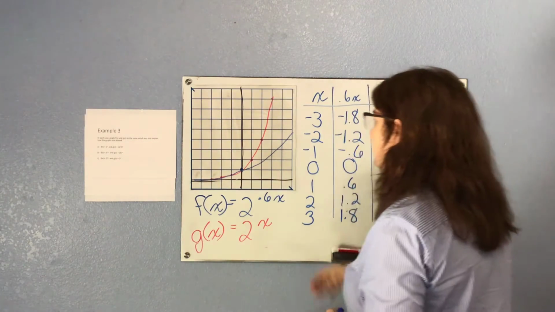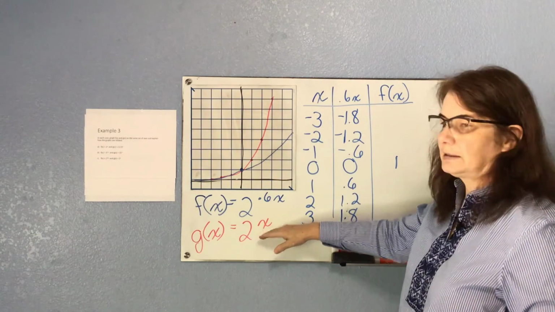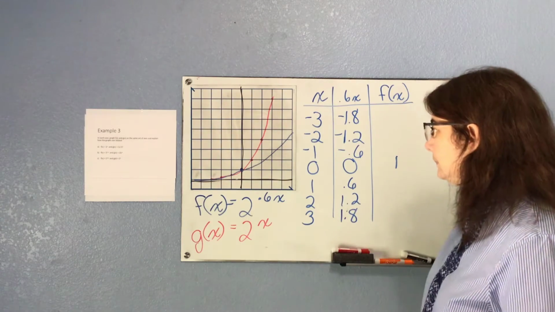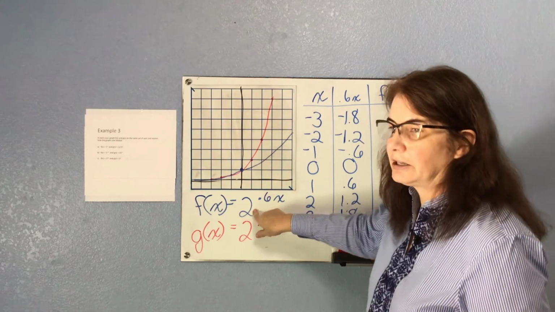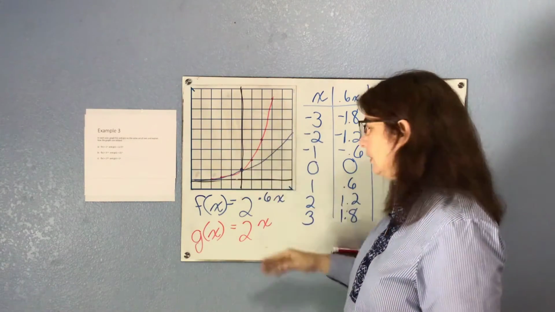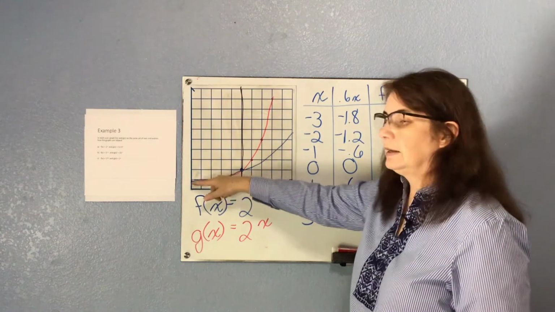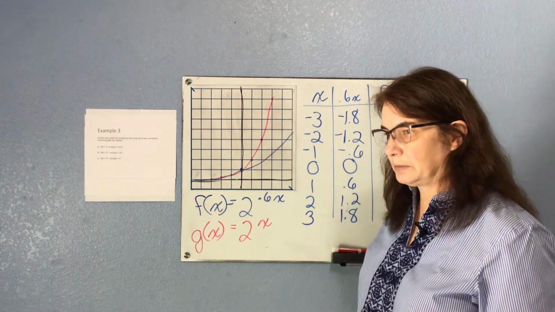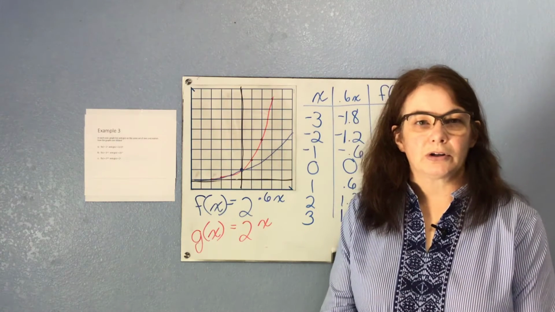Okay, so these are the two graphs if I have x and some fraction of x. Now notice it's not the same as if I change the base to be a fraction. That makes the whole thing flip over. But if I change the exponent to be a fraction of x, I still get an increasing graph, but it just increases more slowly. Pause the video now and work on checkpoint 4.